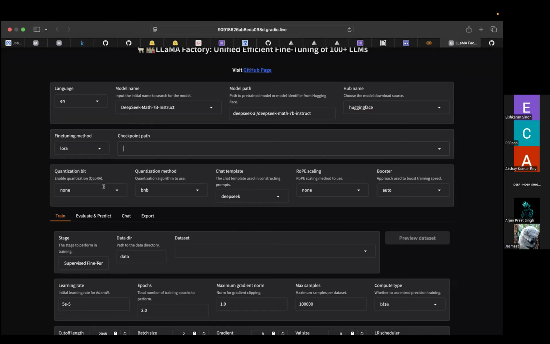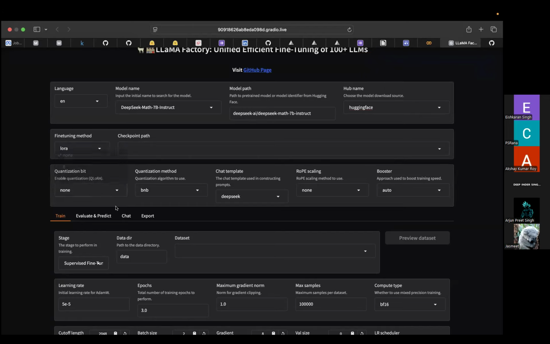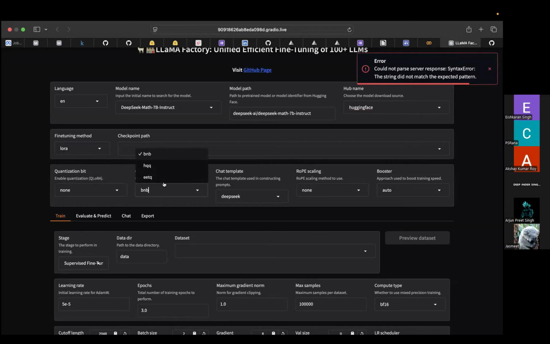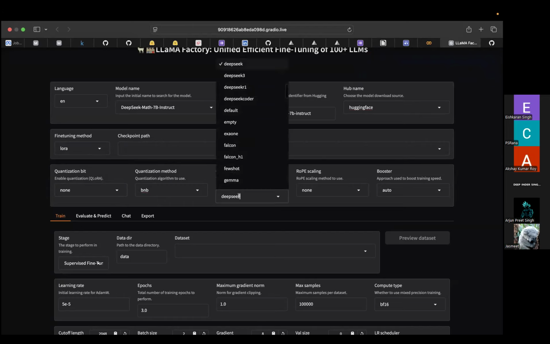Quantization. Do you want to do some kind of quantization or not? Since we are doing LoRa, quantization is not required. If we want to do quantization, then what kind of quantization do we have to do? BNB, HQQ, EETQ. These are all different formats. Chat template refers to the fact that there is always a chat template that exists for each of the LLMs out there.